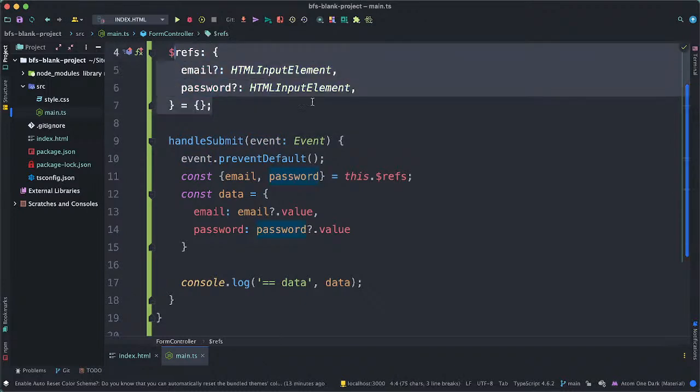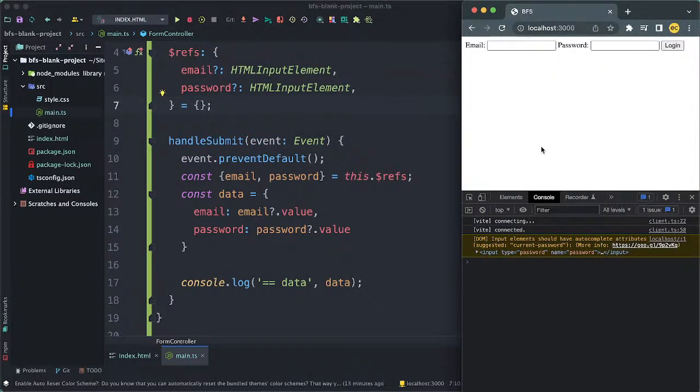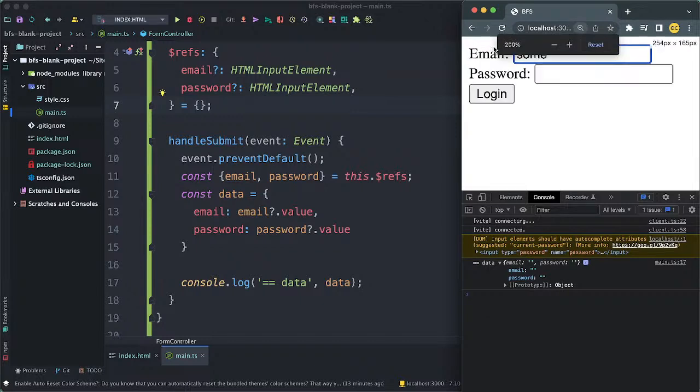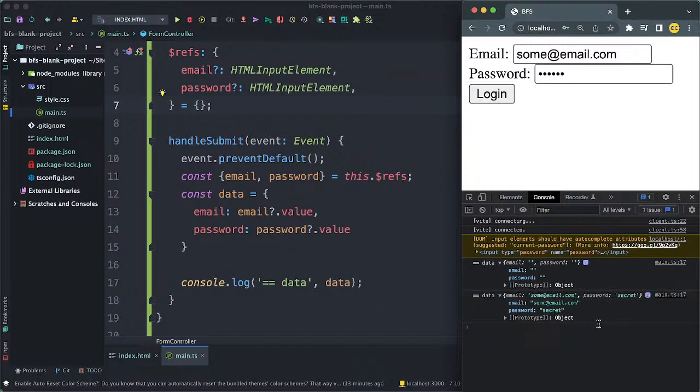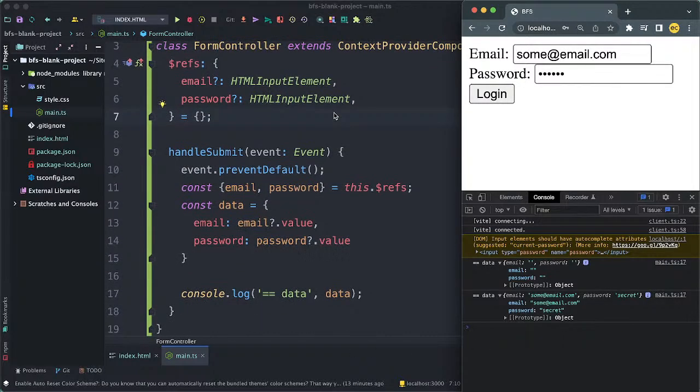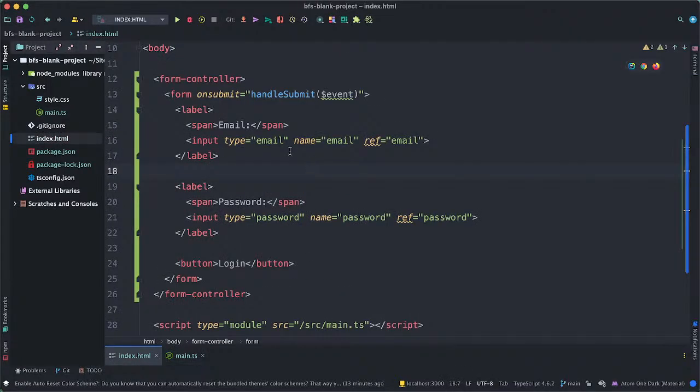So this is just for types. If I come back here and click submit, we see that email and password is empty. I'll put in some email, and make it 200%, some at email.com, secret as password, and now we could log in. Then we have the email and secret there. Just simple code, already grabbing everything, just grabbing the control here. So instead of dealing with all the stuff, it's much nicer to grab things.